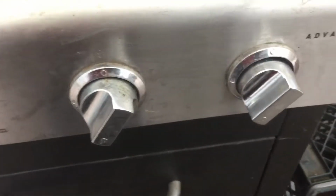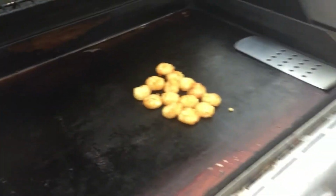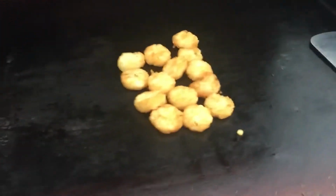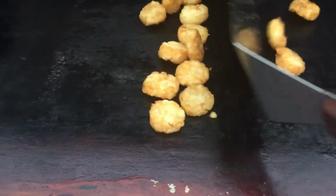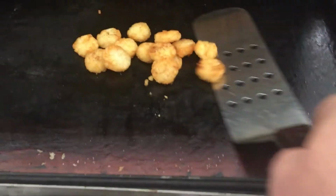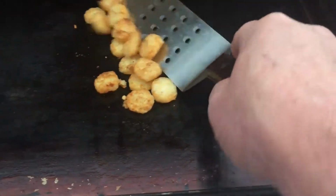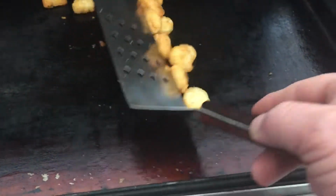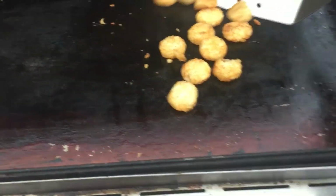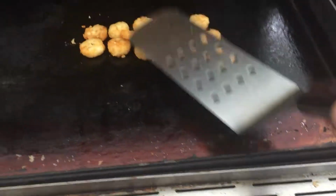I only have two burners on low. Low and slow is the way to go. Heat them up a little bit. They'll be nice and crispy for the doggies. A little potato. It's not bad for the doggies.